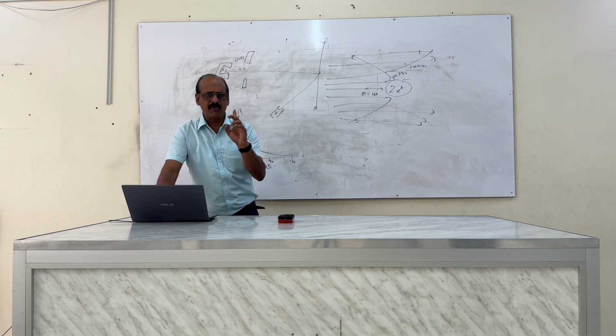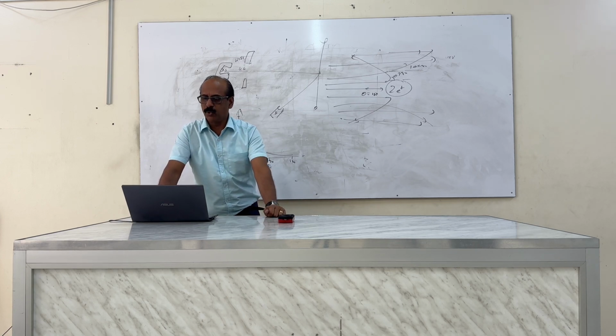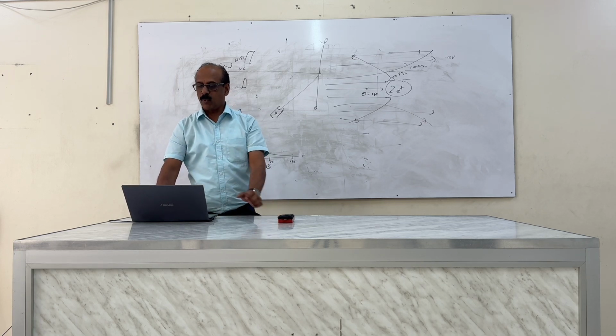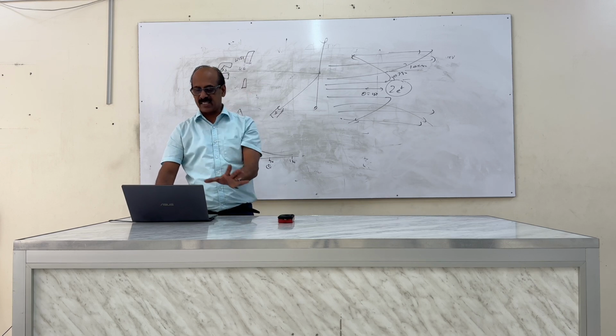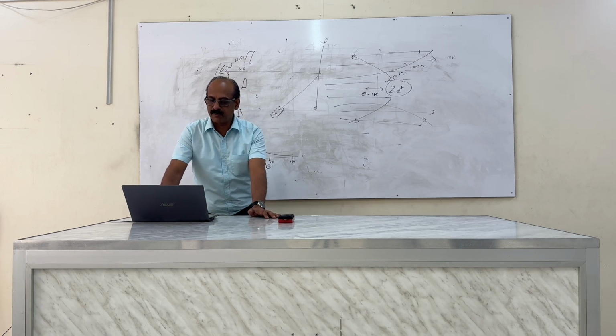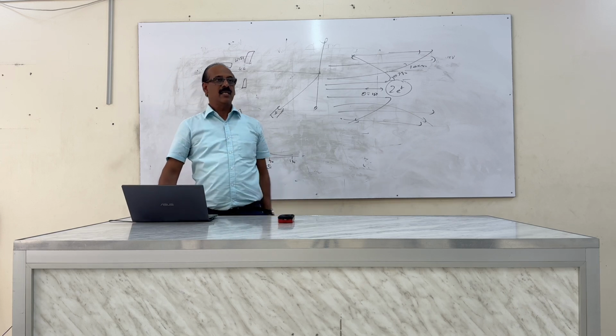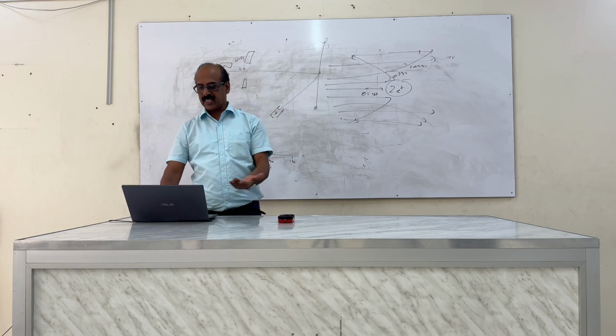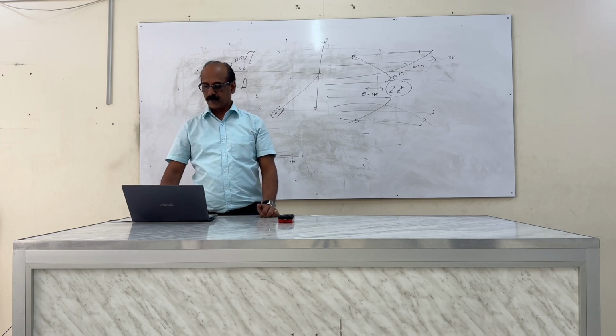This question was asked on the board around 5 years back. Here, example 12.2: In the Geiger-Marsden experiment, what is the distance of closest approach? There is a question, example 12.2, page number 419. You can see this question, you can solve it. It is a direct question using Coulomb's inverse square law only.